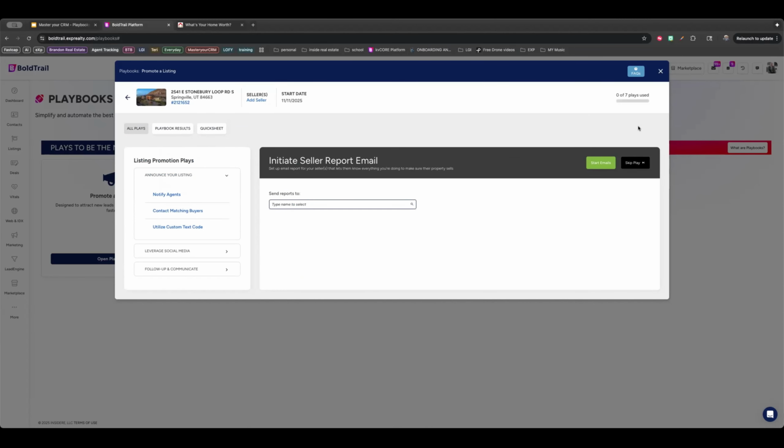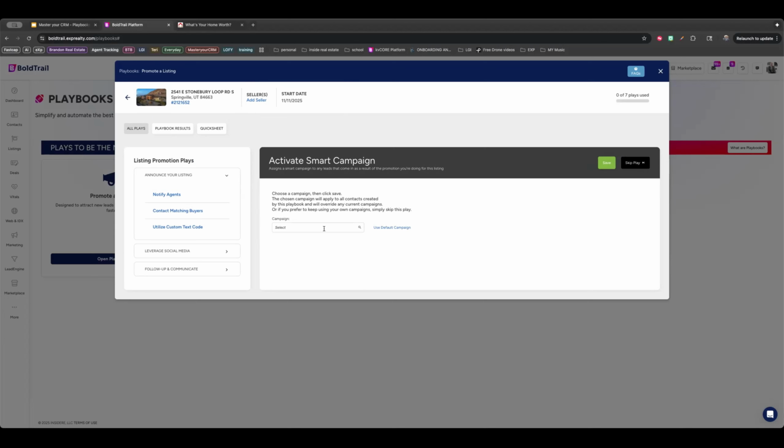Next one is going to be initiate a seller report. So obviously, as you guys know, if you have a listing, it's tied to somebody, you should have them in your system as a seller. So I haven't added the seller yet. So I would add a seller here. And then what it will do is it actually will send them a weekly report on the property views, leads generated, market report, all that sort of stuff. So they will automatically email out on your behalf all of those things to your seller, which is invaluable, really. Stay top of mind with them, help them understand what you're doing to market their property.